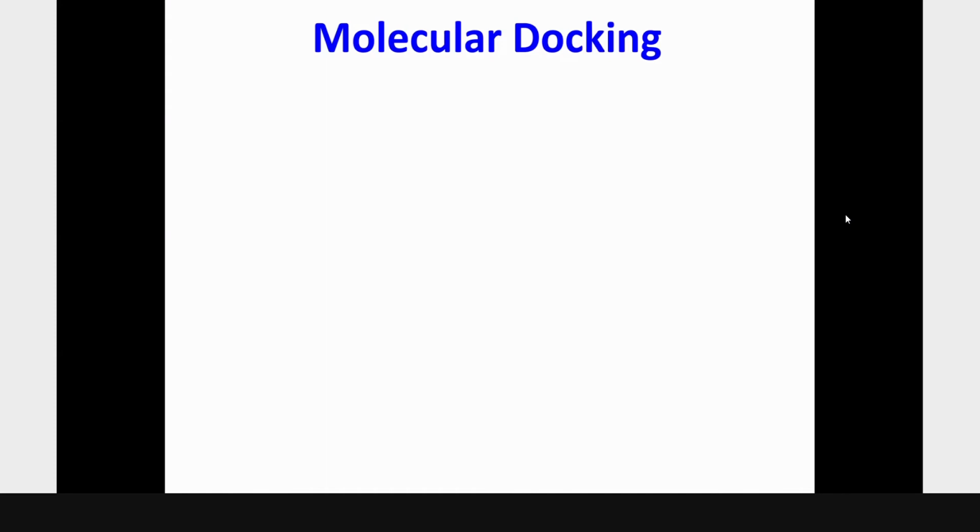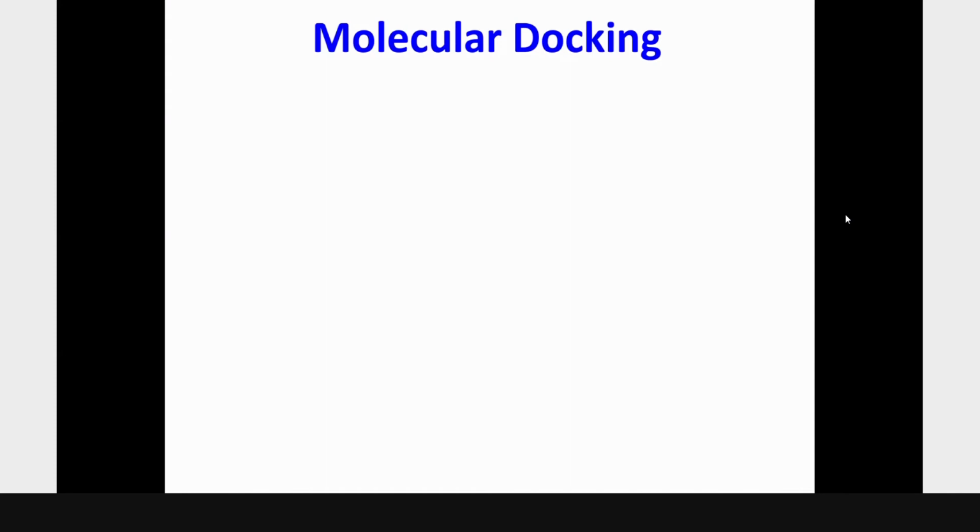Free energy is correct. Any other thing other than free energy? Position, yeah, positions, or not just positions, we call it something called poses. We mentioned that orientation, position, and conformation, all the three things combined, we are going to call poses. So your software should be able to determine the different poses, and for each and every pose, you should be able to determine the binding affinity. Then only you will conclude.